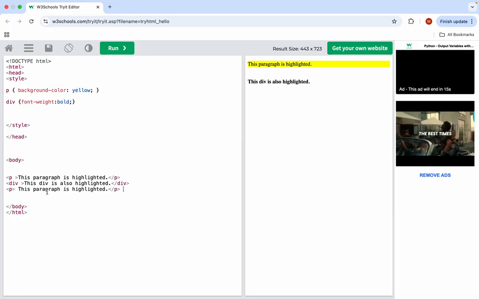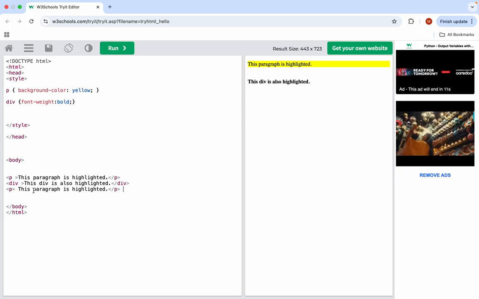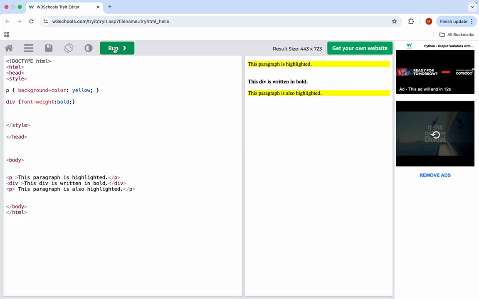So this paragraph is highlighted, this paragraph is also highlighted, and this div is written in bold. It will now match our style. So as you can see, this rule applies to both paragraphs, and this rule applies only to div ones.